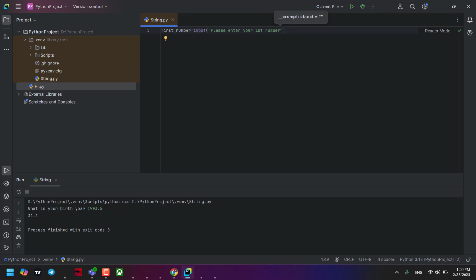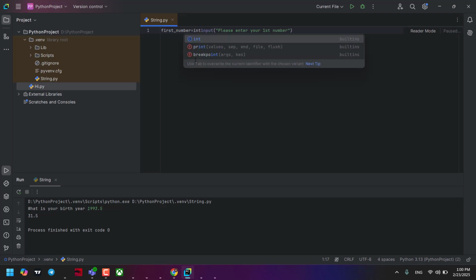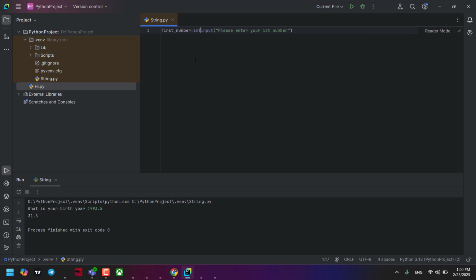Okay, we will complicate it a little bit and we will make this an integer from the beginning. We can do it like this directly, with no need for converting after that.